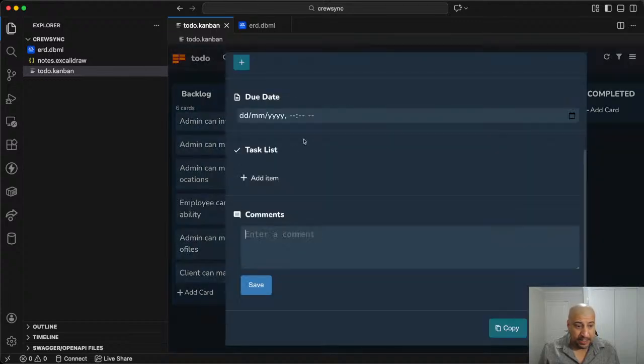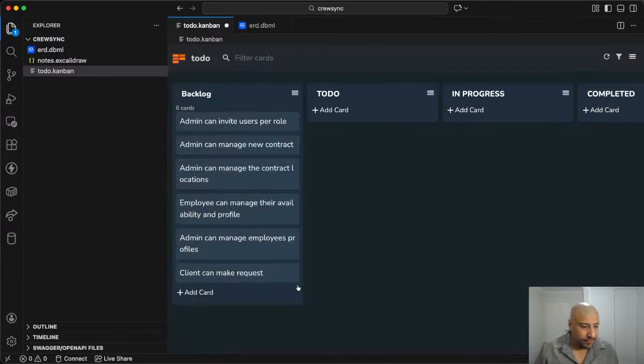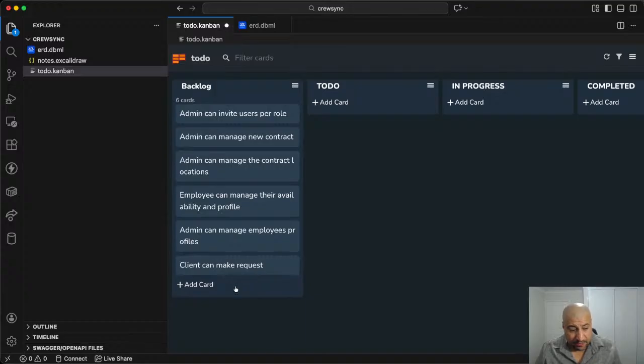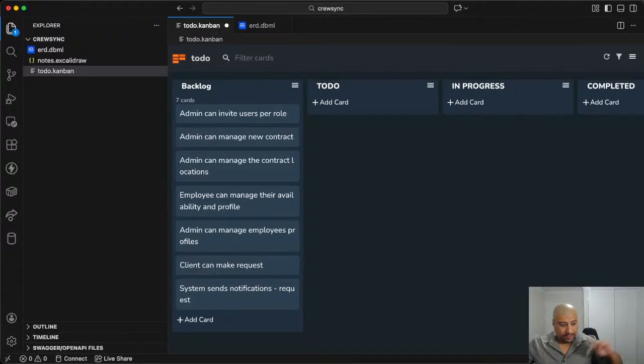And in here, let's say they can manage their availability and profile. The client can make requests. The system sends notifications about the request. So it sends the notifications to who is, what's the correct term, who is available for that request.